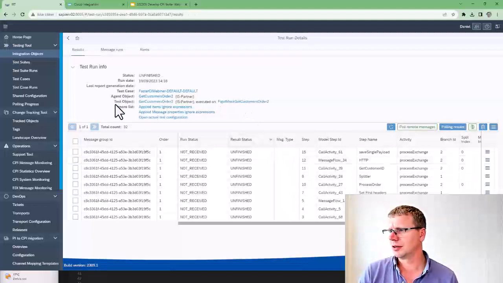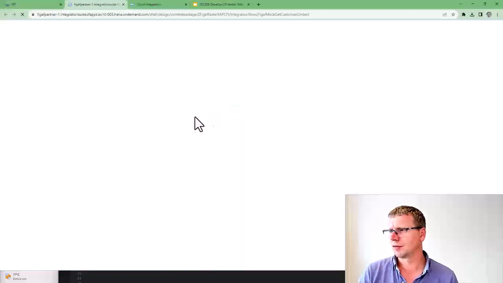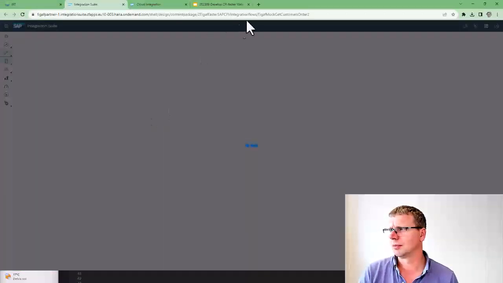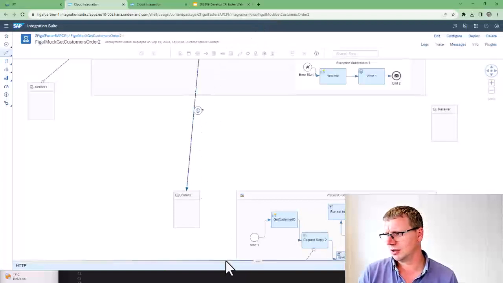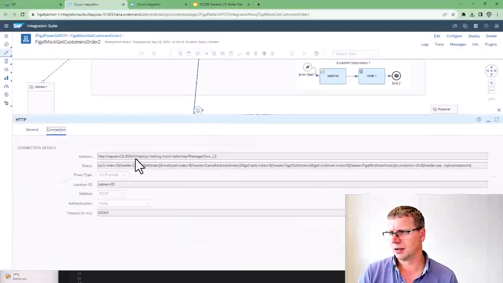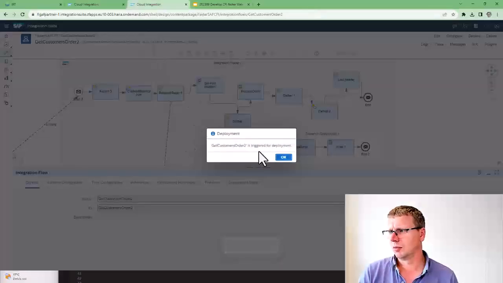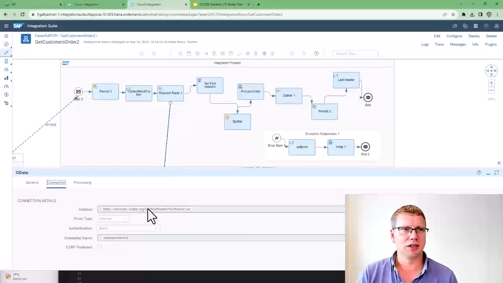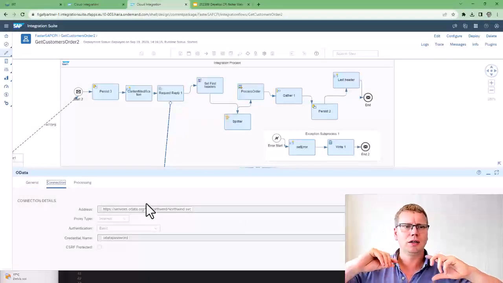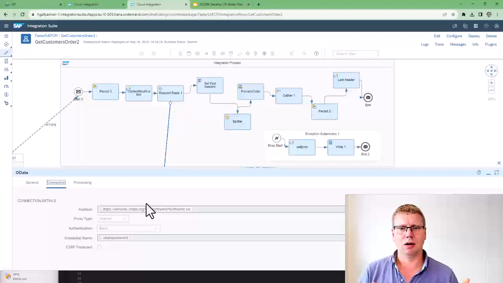And what you'll see here is that it is using a different test object. This is called mock Figaf customers. Figaf mock, so this means it is a mock. And here we can see it is using a call to our backend using the cloud connector. Whereas if we look at the original one here, we can see that this is an OData service. So we do have this way of working and updating test cases, making sure they're always relevant.